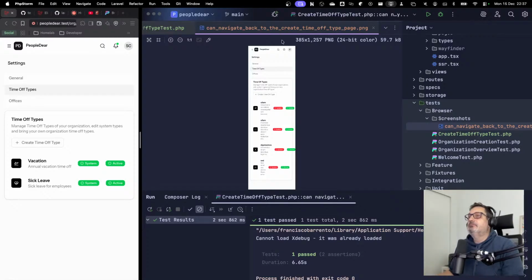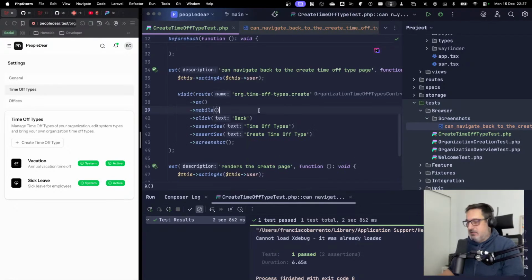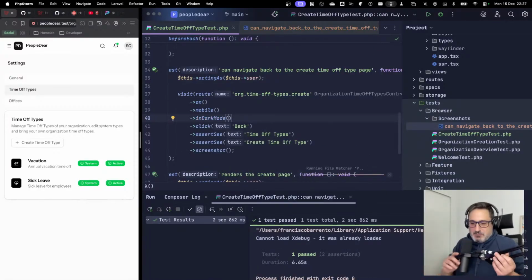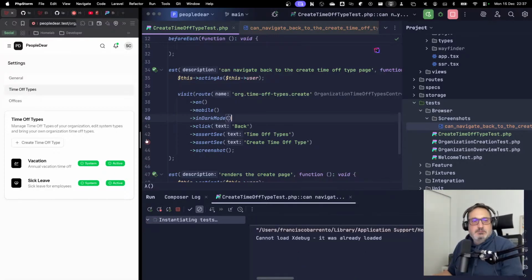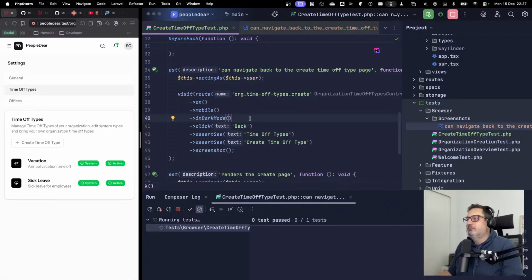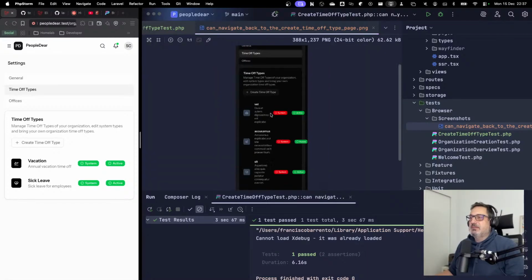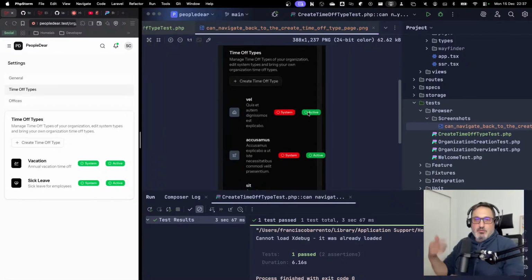But let's say that we want to run this in dark mode. And there we have it. Our page in dark mode in a mobile device. And now we know what we need to do to fix the design of this page and the layout of this page. This is amazing.